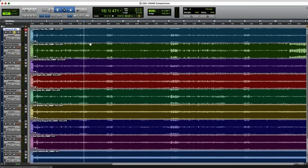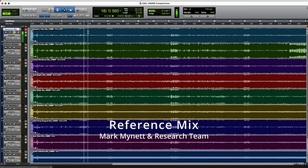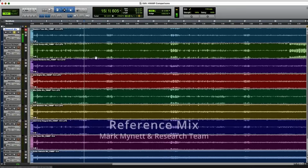And again, if you get a chance to listen through, listen to the note definition, how the note pops out on various sections of the mix. Like there's different bass runs that you'll find. So that little section there, you can hear that little bass run from Luke. This is Luke Appleton, the bassist on this production. Listen to the little bass run there. And then just listen to how different the sense of note definition is there on the different mixes.